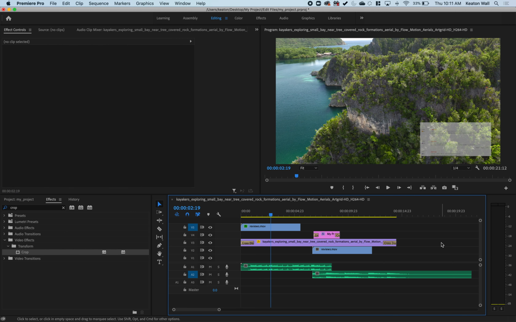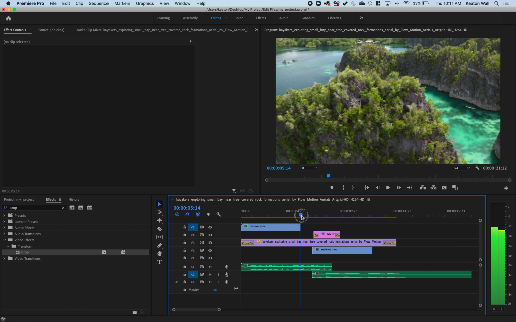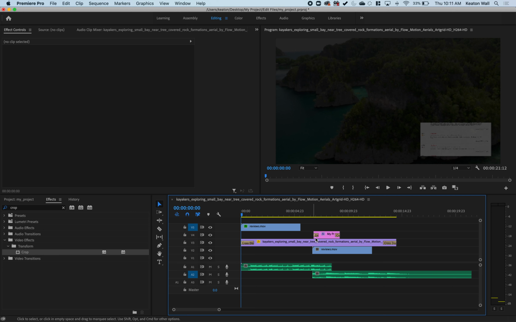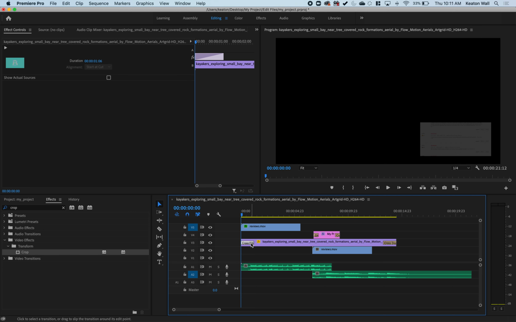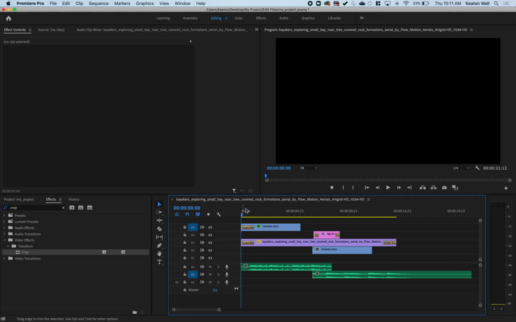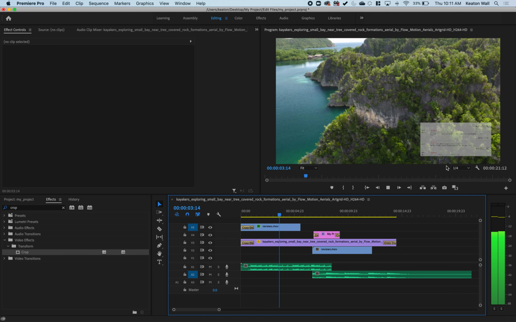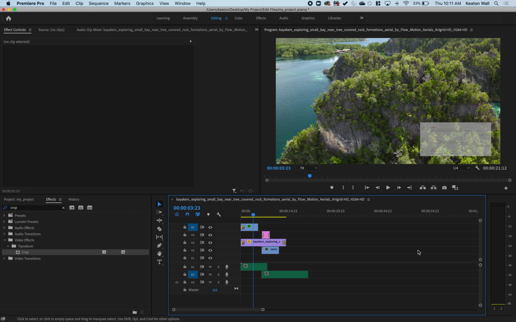So many things you can do. And then that is going to go for the range of this clip, and then it's going to end right here because that doesn't go any further. I'd probably fade that in as well, so copy this, paste it there, make sure it's really clean, see how it fades in. Awesome. All right, so very simple. That should be it for getting you on your feet for editing.